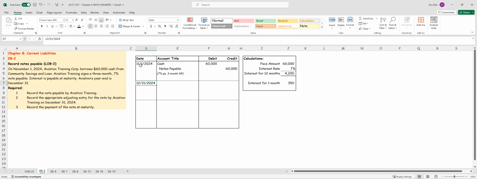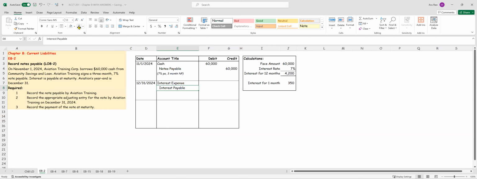Now, my year end is December 31st. December 31st, 2 months has passed since I got the loan. So I have to accrue interest for 2 months. When we say accrue interest, it means it's an adjusting book entry. It's not a transaction. I'm not doing anything with the bank at this point of time. In my books, I'm saying I need to record interest expense. I'm not paying it today, so I'll have interest payable credit. So this is an accrual journal entry.